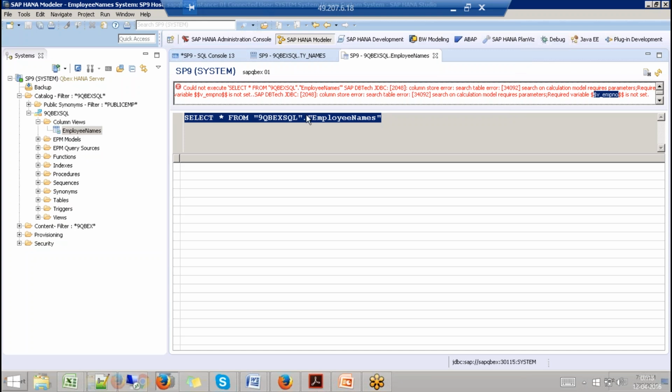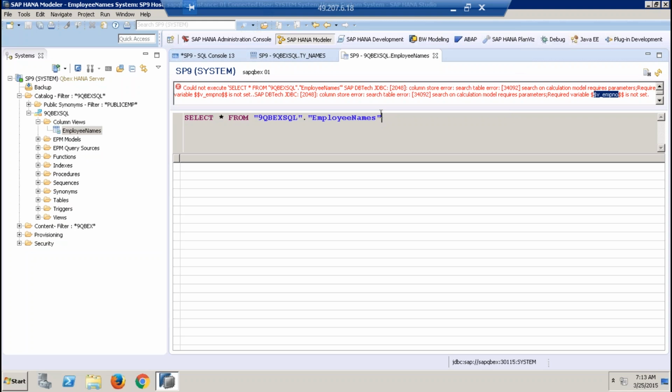So when I'm trying to do a select on this column view, it is trying to trigger this procedure without passing the name to this parameter. That is the error it gives you.